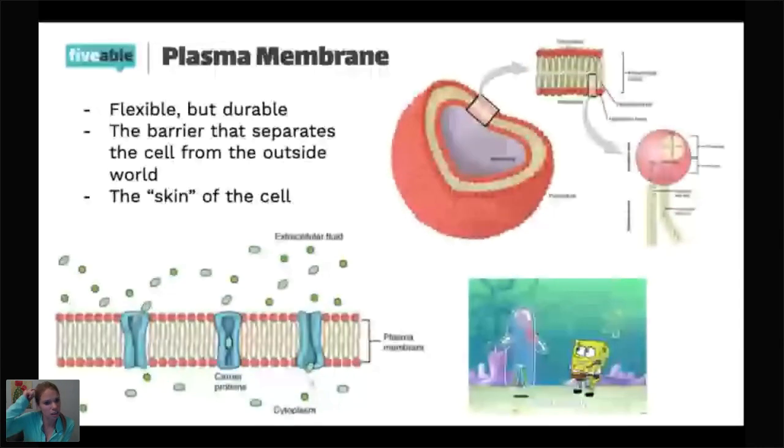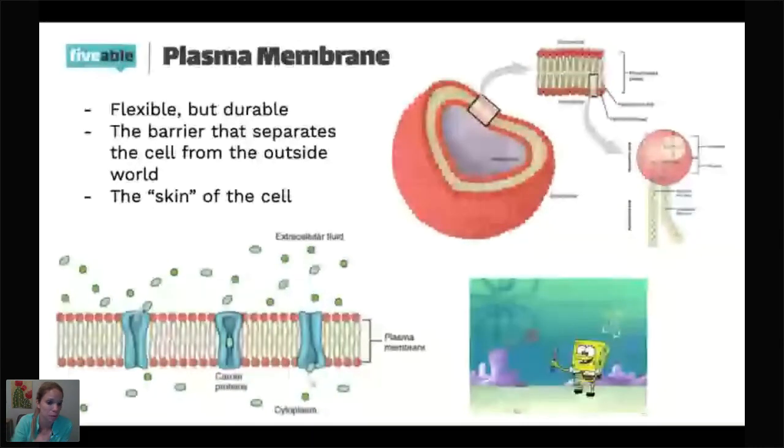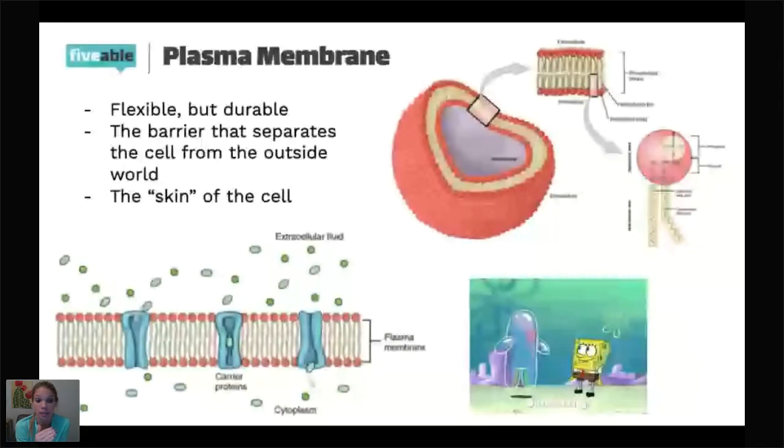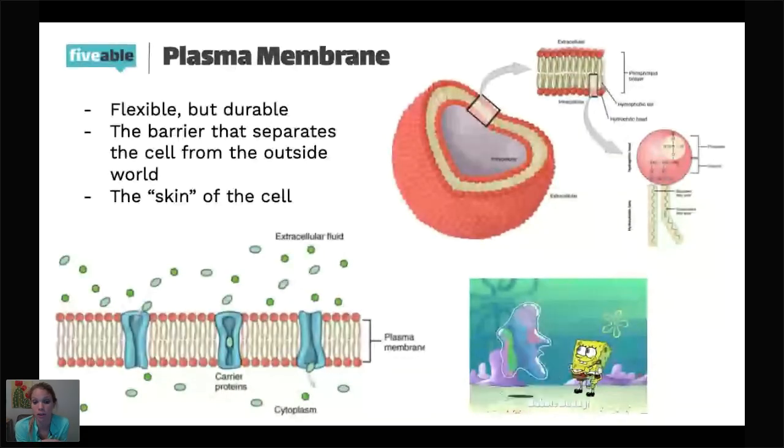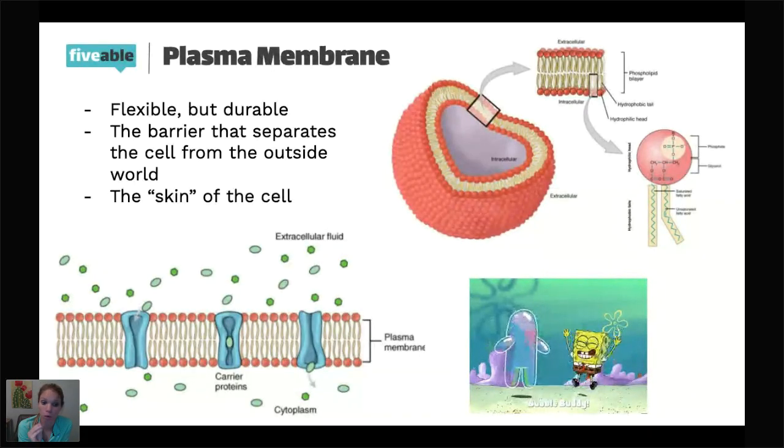What kind of stuff is able to pass through that plasma membrane? What kind of stuff passes through the membrane easily? No problem, easy peasy. Small and uncharged. Very good, Sandra. So you're going to want very small particles, and you're going to want non-polar particles.